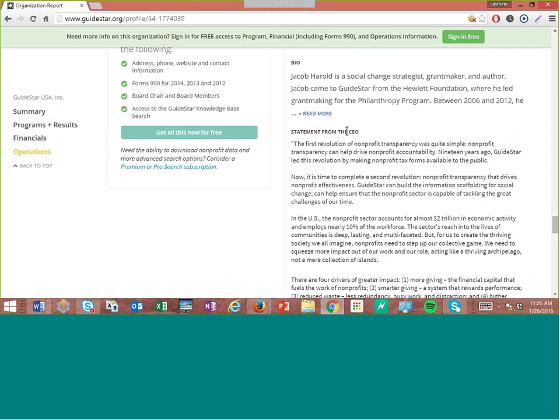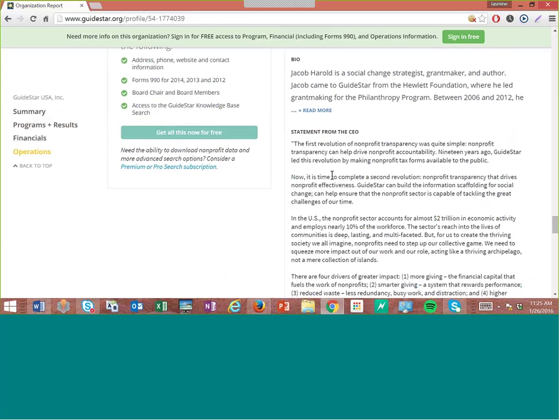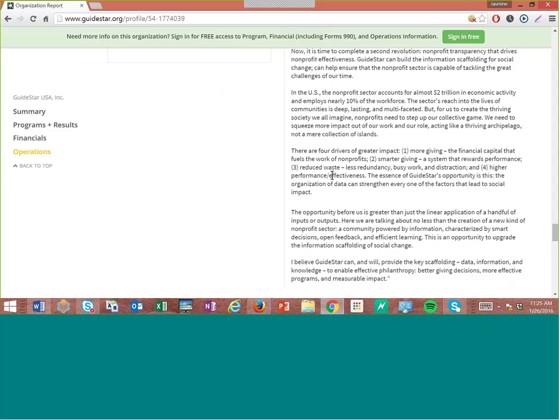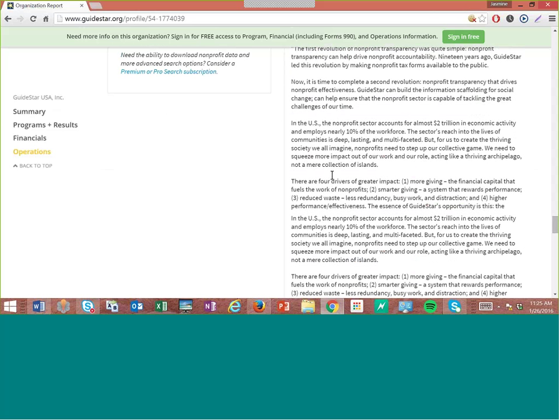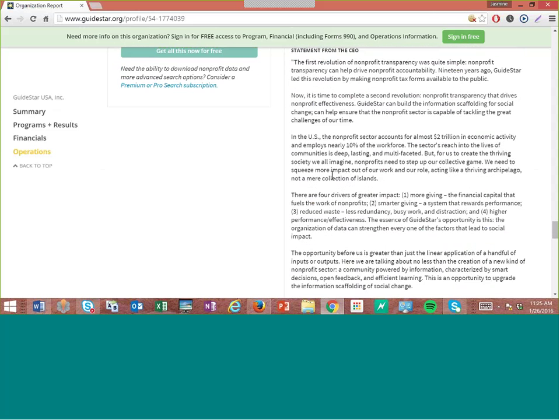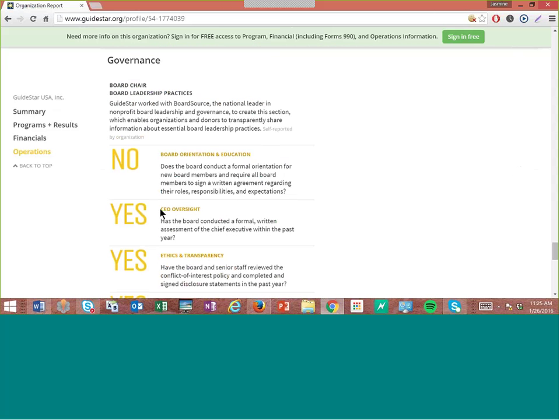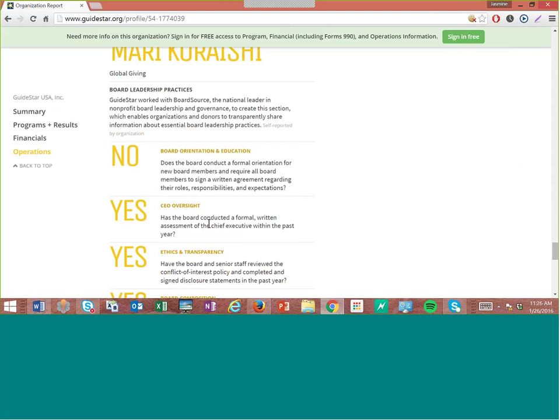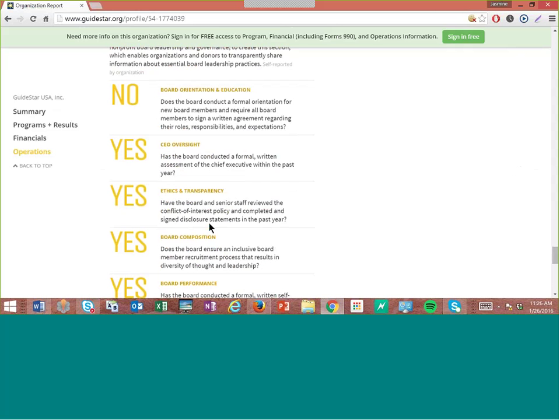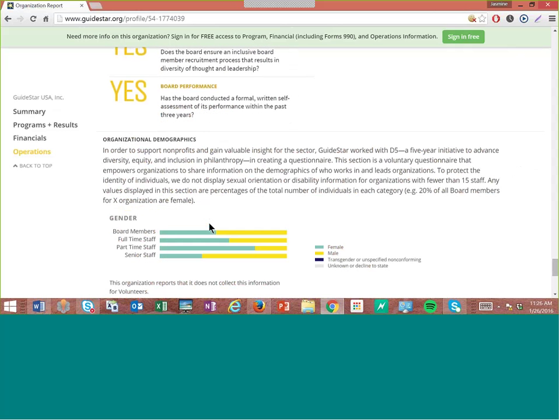operations section also. So this is from the CEO statement, and so this is a really great place for your organizational leader to just share their thoughts the same way that you might do in, say, an annual report. And here, as Scott mentioned, are the BoardSource questions. And so this is a way to self-check for your organization around best practices in your board leadership, and also to share that out with the world. So it's a really great twofold practice.